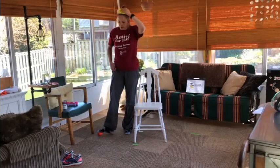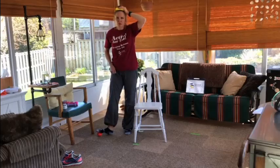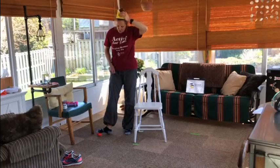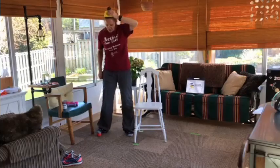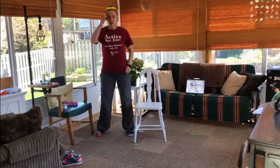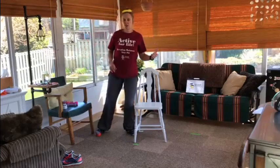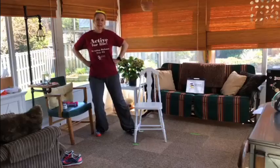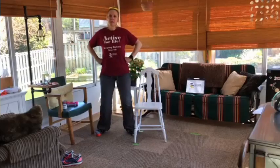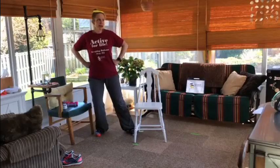And we're going to have that ball under our forefoot to begin. So if you remember, it's up by the ball of your foot, just behind your toes, and your heel is down on the mat. Feet are about hip width apart. And we are going to press down on that ball and then shift our weight to the other side. Press, shift. Press, shift.